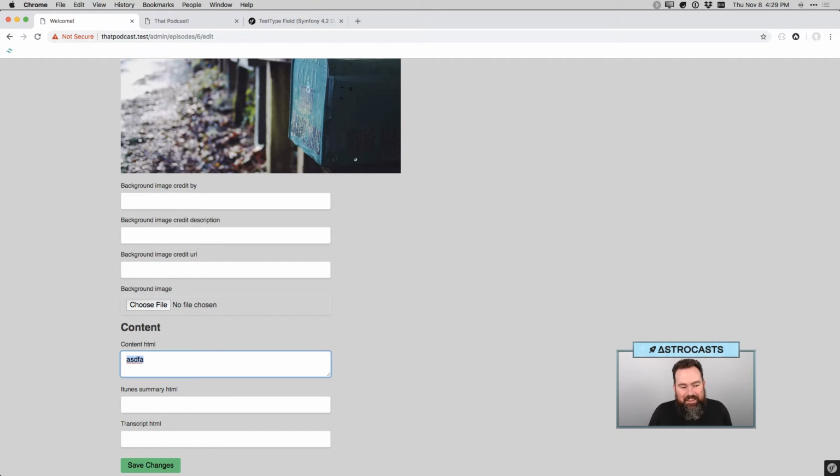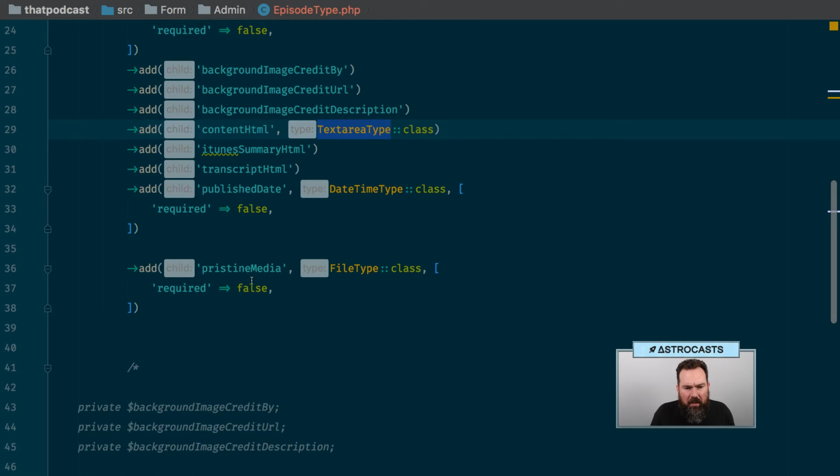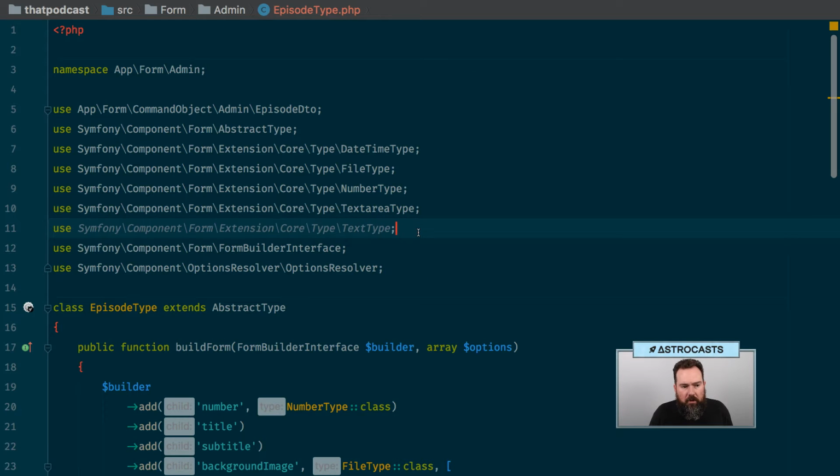Okay, so I did a little bit there, which I guess is going to have to be good enough. We'll do that for the others as well. And we no longer need that.